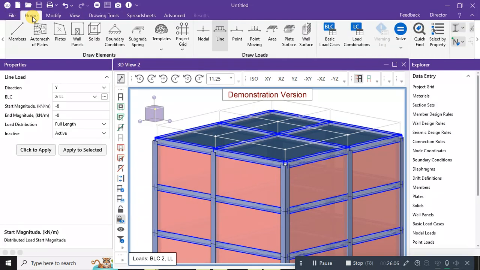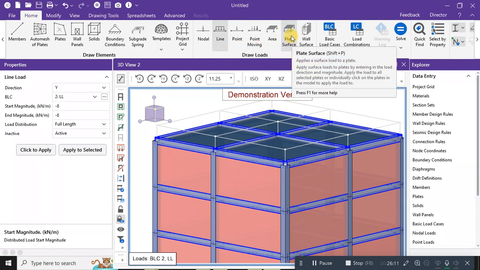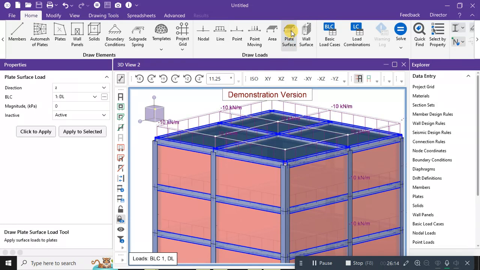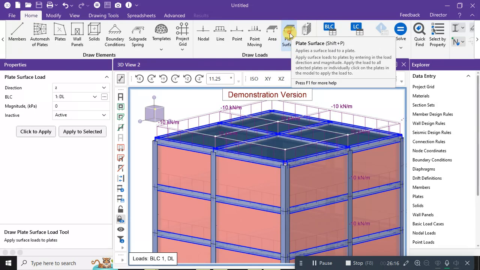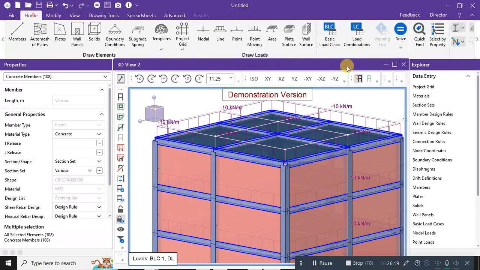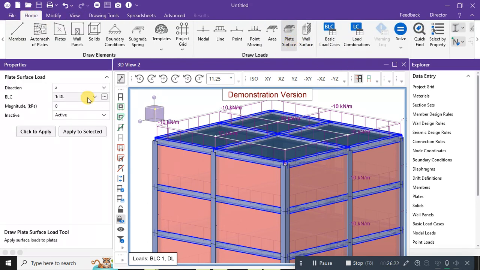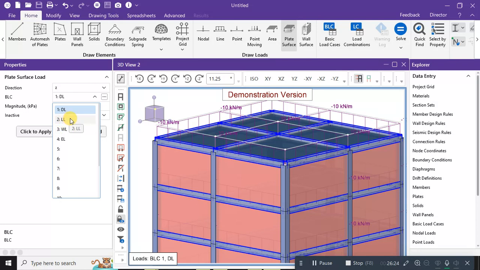So click on home, go to the plate surface load. Okay, go to the plate surface load. After clicking on the plate surface load, I will select the plate load. But actually plate load is necessary in the case of water tank design.